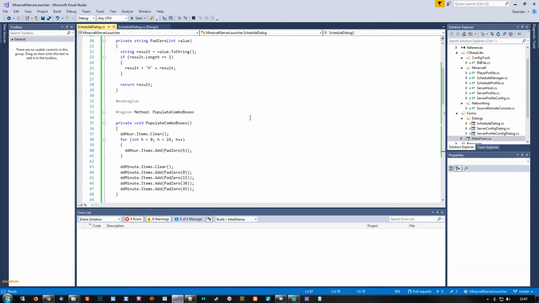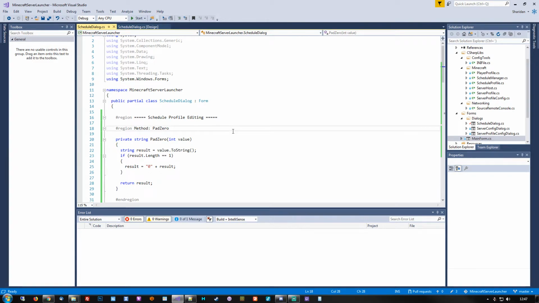Okay, so at the moment, we don't really have any way of interacting with whatever scheduled profiles might exist for this server instance, and this server instance in quotation marks, because we don't know which one it actually is.